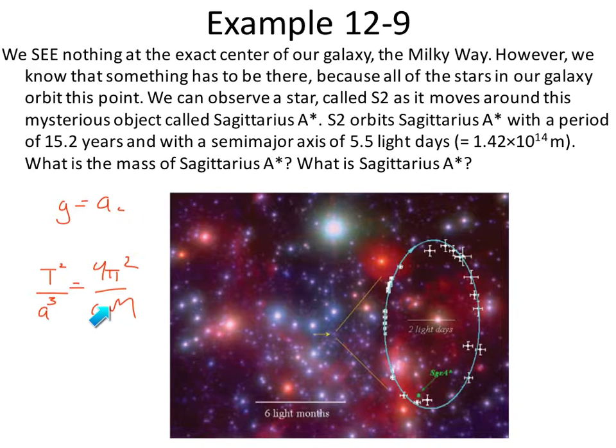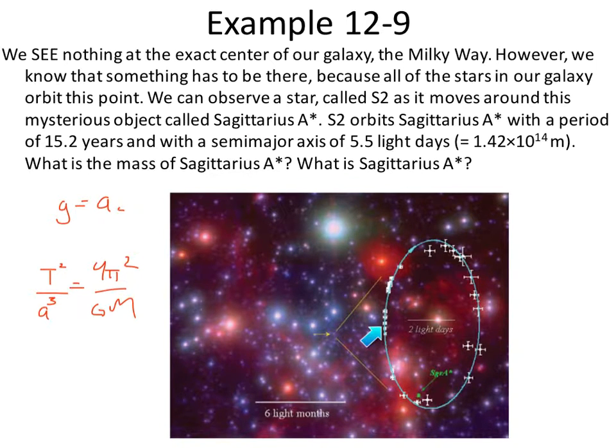In this problem right here, we have a star called S2. It's a very creative name for a star. S2 is orbiting a mysterious object called Sagittarius A. This is a blow up of what's going on in that little teeny tiny spot at the center of our galaxy. Now, our galaxy is orbiting this whole area. So you would expect this object, the one you can't see, right there, Sagittarius A, a little green guy. This star is orbiting it in this very elliptical path.